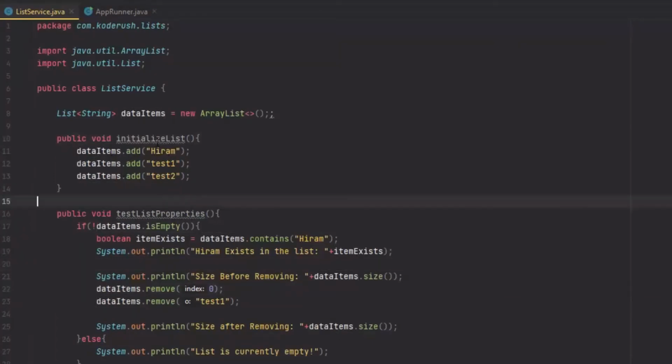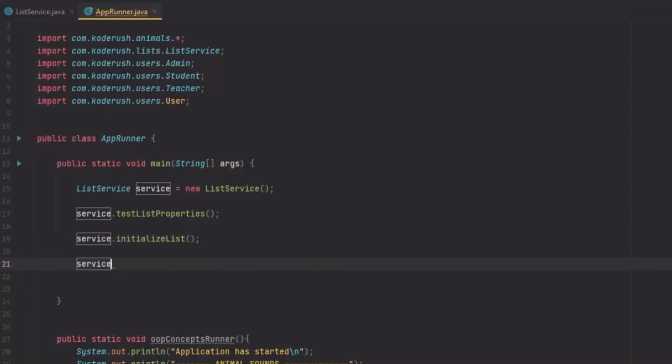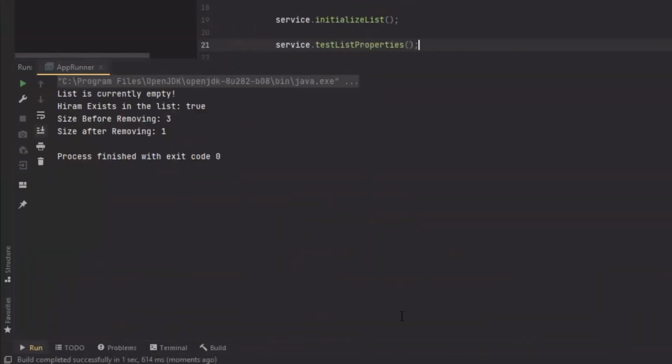And then next, I'll initialize the list and then I'll call the testListProperties. And let's go ahead and execute it and see. And as you can see, list is currently empty. And then after that, Hiram existing list, true, and then size before removing, 3, and size after removing, 1.